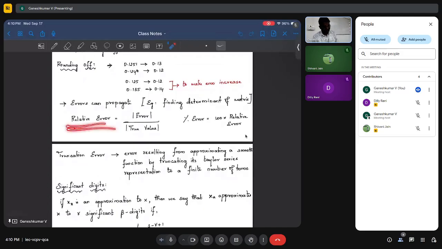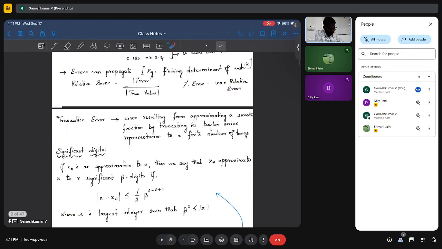So how do you find an error? We can basically have a relative error. Relative error is nothing but the measure of the exact error. So for example, using a numerical method you will find a value, but there is also an exact value, the true value. So relative error is nothing but the difference, the true value minus the numerical value that you got, divided by the true value, and everything is an absolute value basically. This is your relative error, and if you multiply it by 100, you get the percentage error.